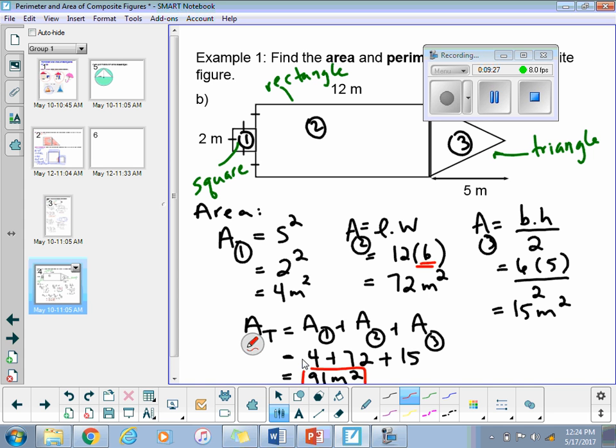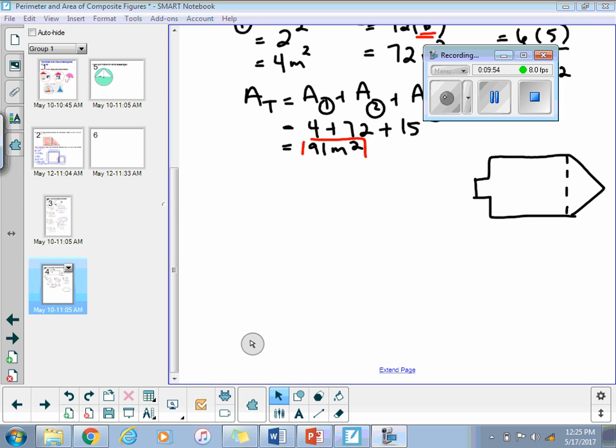Well, if we know that this is here 2 meters, right? And we are told that this and this are equal to these lengths, then we know this is 2 meters, and we know this is 2 meters. So that tells us that the width is 6 meters. For the triangle, you're given the height as 5, and you're given the base as 6. So using the formula is pretty straightforward. So that's how we calculate the area. Okay, let's take a look at how we would calculate the perimeter now.